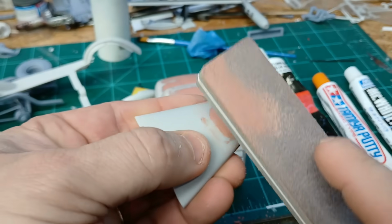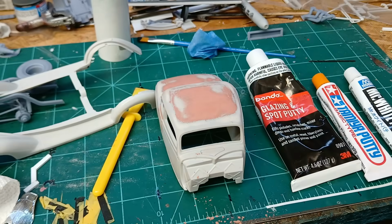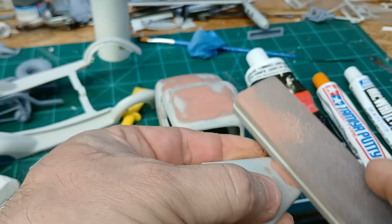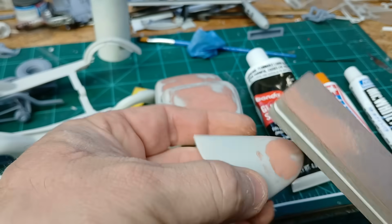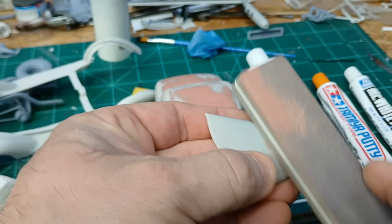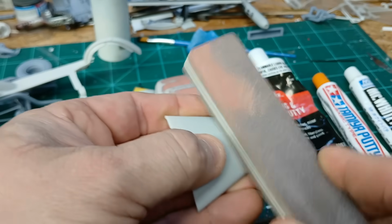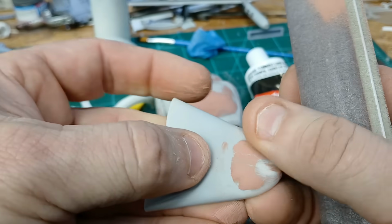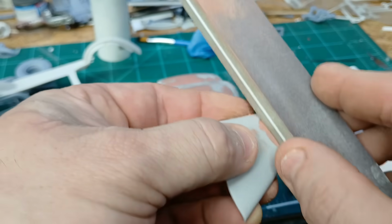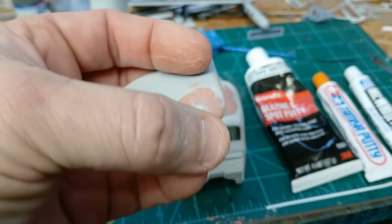And I just take the file, because it just fills up, and I just rub it on my pants. Comes right off. Then go outside with the air compressor and blow off my pants. I'll have to put more on this one. I'm just showing you how easy it sands. But yeah, man, if that was Bondo, you'd be sitting there getting with it, because it's going to take a minute to get it down. But you can see just how easy that sands. It sands so easy you could sand right through.